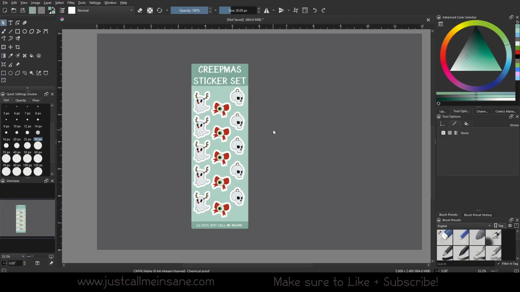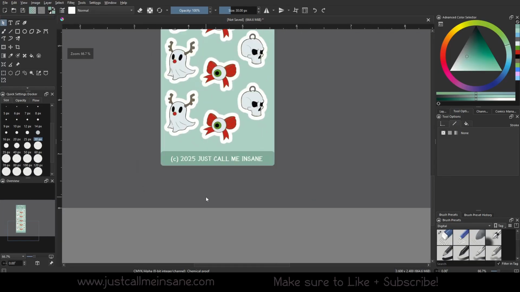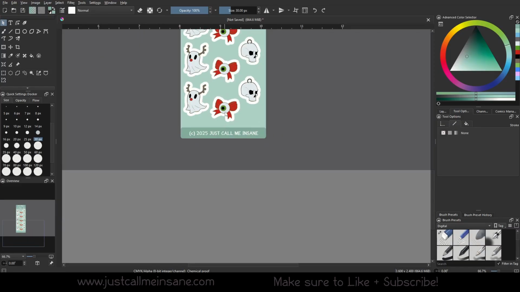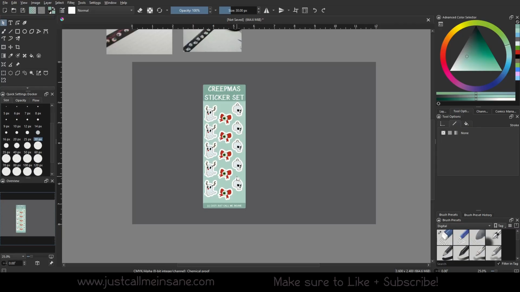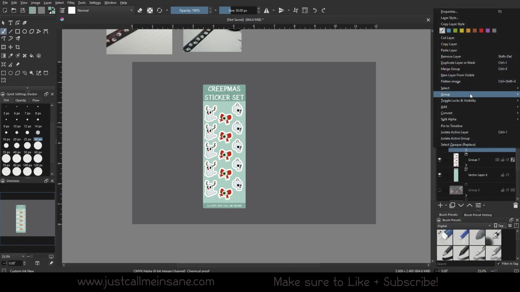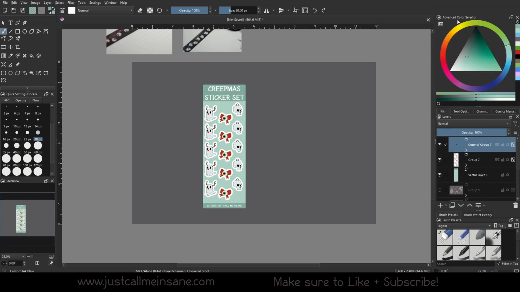Now I do want to add a couple notes here as I'm centering these things. When you go to put this into your cutting machine, software, whatever it is, what I typically do is I keep this as a single export, what you see here, and I duplicate the artwork. So I'm going to go to layer style.